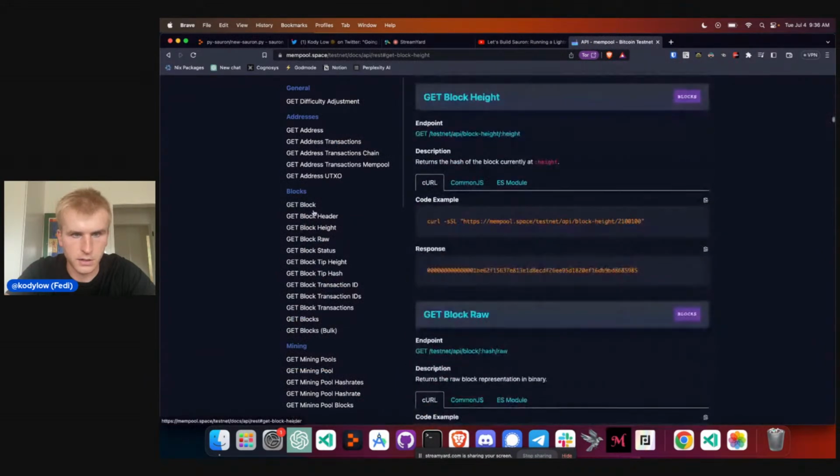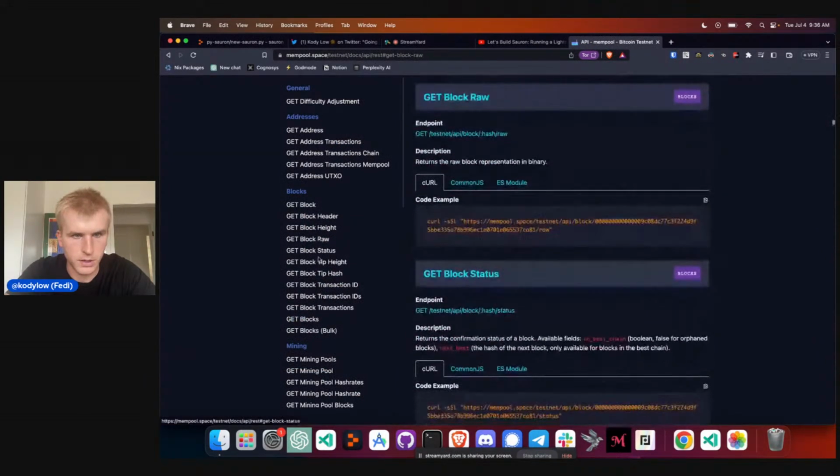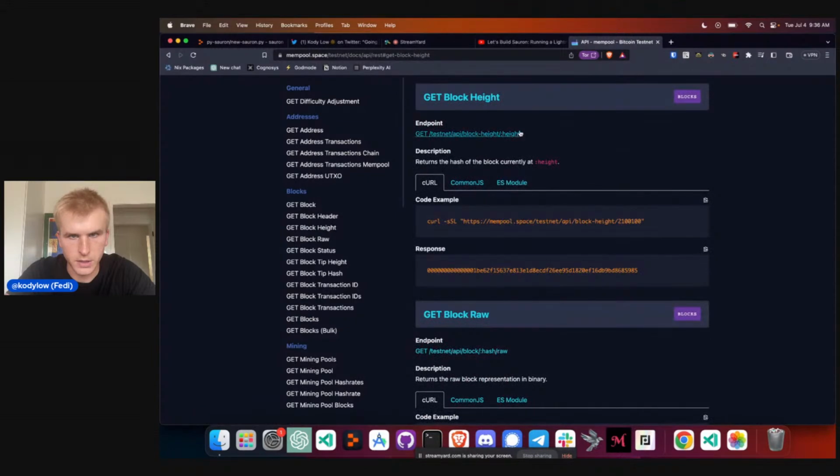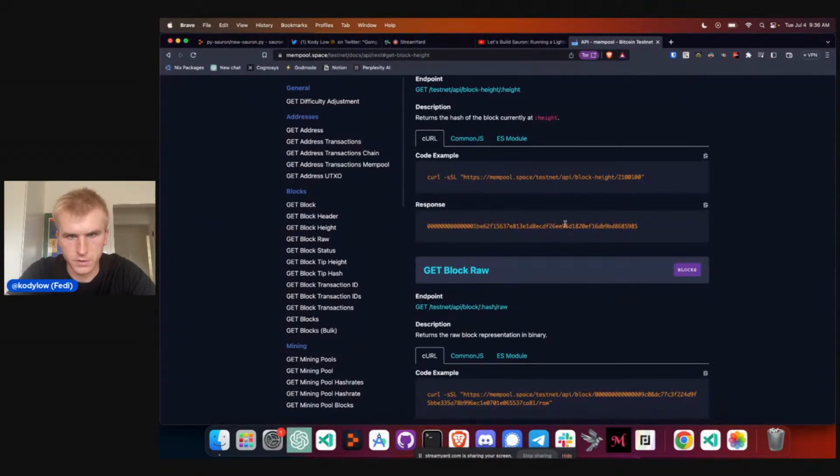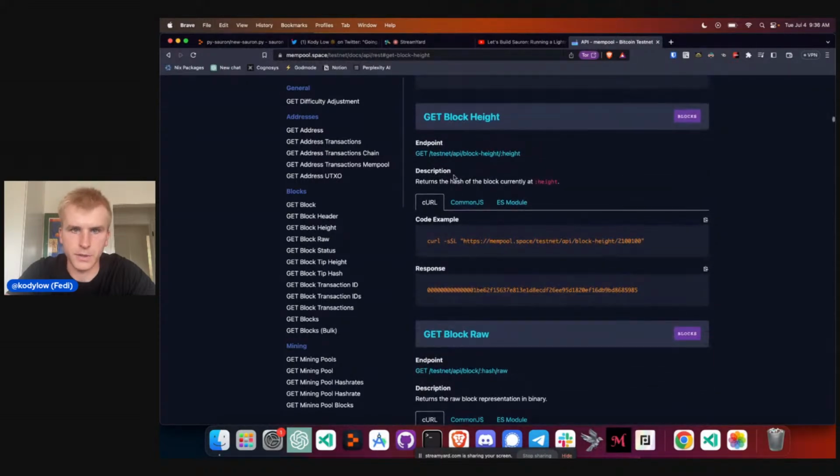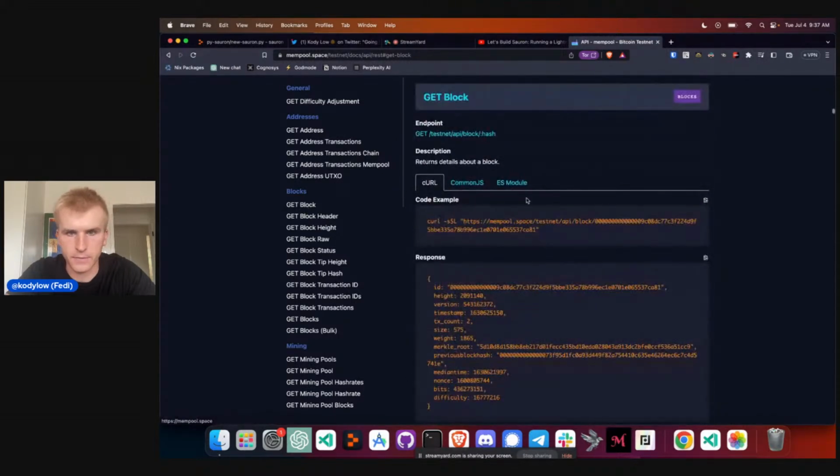I see there's a get block hash raw, that one. Is there block height? Okay. This one, yeah, so here we go, if I can use this endpoint, which is get a block by height, it will return the hash. And then I can use this hash for another call to get the block.